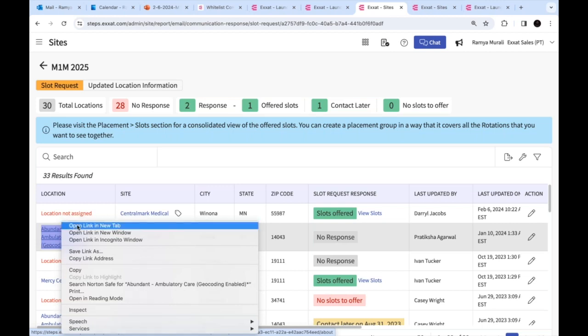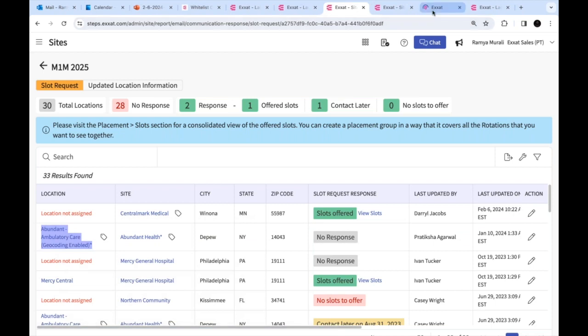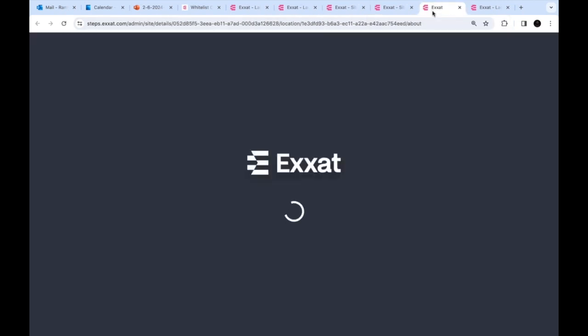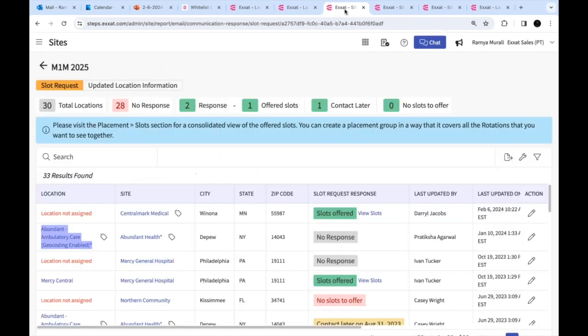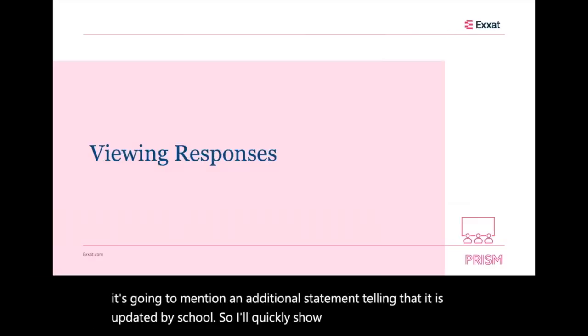Then you go into that particular site, and let's say you are adding the slot manually. So if that's the case, the system is going to capture those slots, and it is going to update the response here as slots offered, but below that it's going to mention an additional statement telling that it is updated by school.